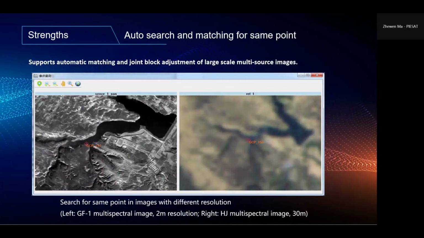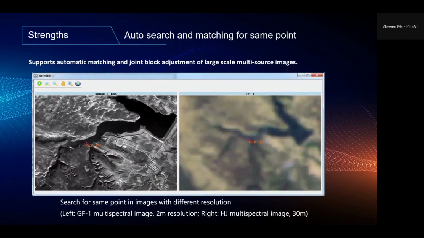As you can observe from the pictures, the one on the left is a Gaofen 1 panchromatic image with 2-meter resolution, and the one on the right is an image from the Huanjing series, which is a multispectral image, but with a 30-meter resolution.